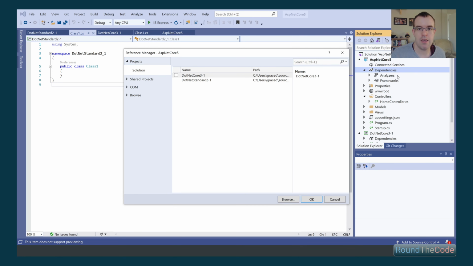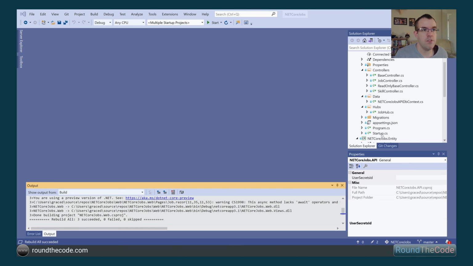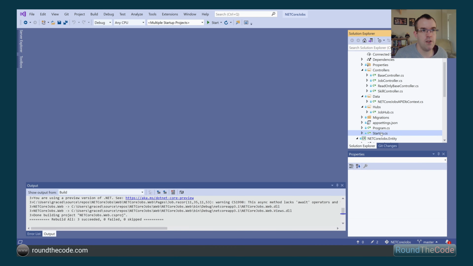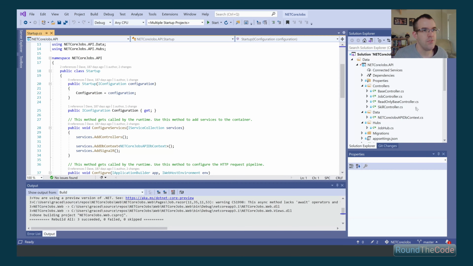So question 5 is, what's the difference between ASP.NET Core 3.1 and ASP.NET Core for .NET 5? Well, to demonstrate this, what we're going to do is update an ASP.NET Core Web API to version 5. So in front of me, I've got the actual application here. We're just going to have a look at startup and see how it's configured. So in here we've got a DB context, so we've got Entity Framework, and we've also got SignalR as well. Okay, so now we're going to update it to version 5.